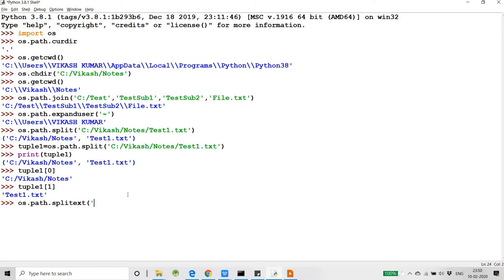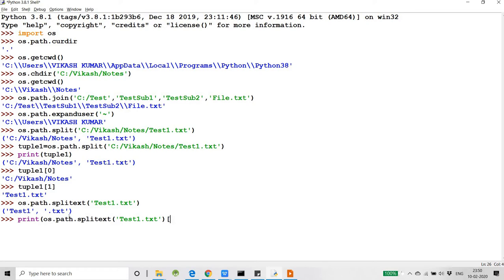If you give a file name, test1.txt, then it will return the file name part and the extension part. Again you can print it, like print os.path.splitext, and then test1.txt. Okay, so what will it return?